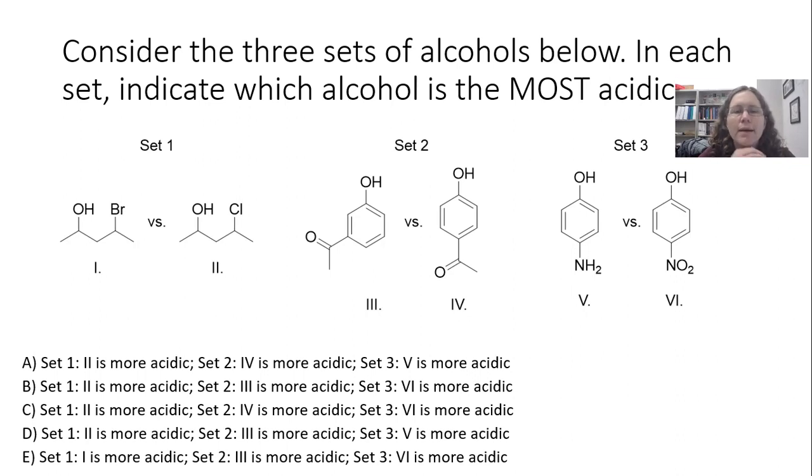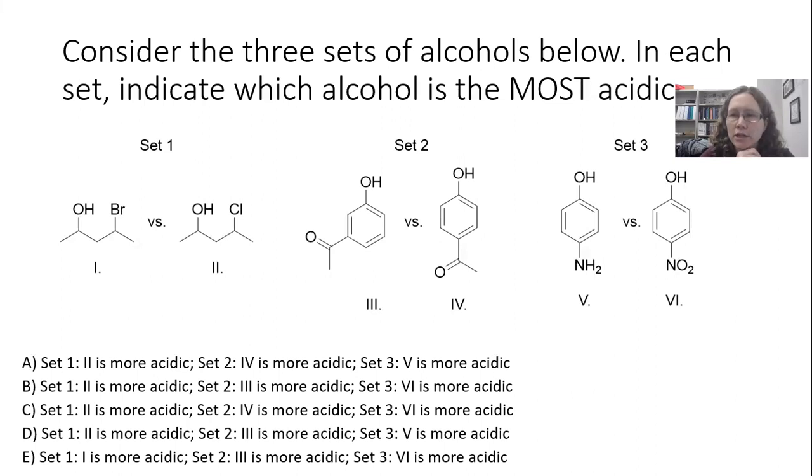out there. If we think about CARIO, our acronym for qualitatively assessing an acid or a base, we can think about charge, atom, resonance, induction, orbital. And so set 1, the biggest difference there is a halogen. So that's probably an inductive effect. But sets 2 and 3 have that aromatic ring present. And so a big idea there will be resonance.